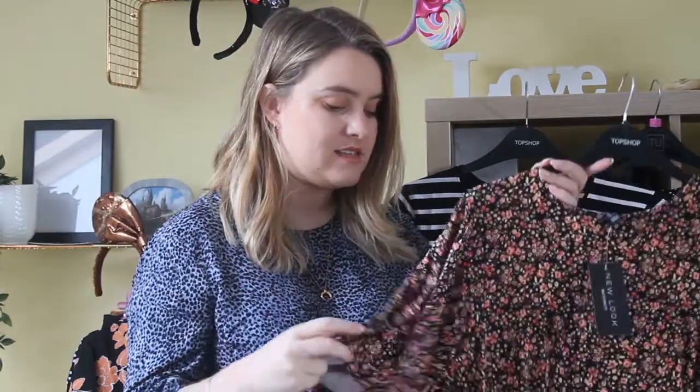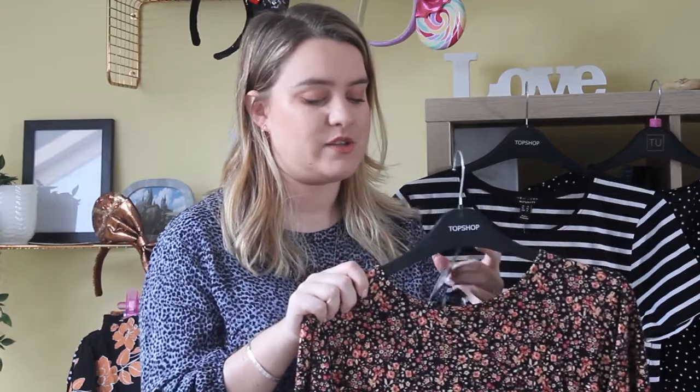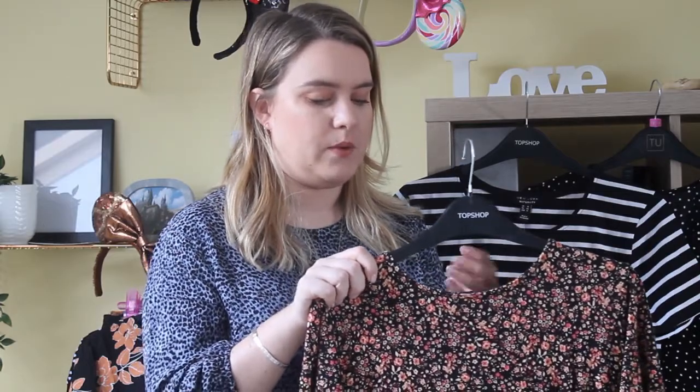Dress number 3. I actually saw a top in this pattern and this style. So the top was basically the same kind of top style as the dress, and then came in at the bump and just kind of came out a little bit floaty like the other short sleeve dress, but a short sleeve top even, but they didn't have it in my size, so I couldn't get it. But then I saw this dress and I was like, oh, Lisa likey. It's so cute.